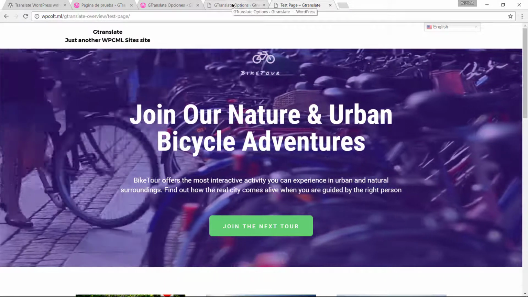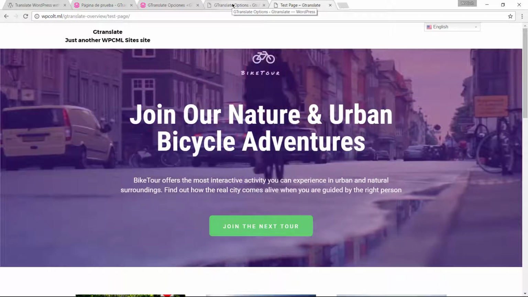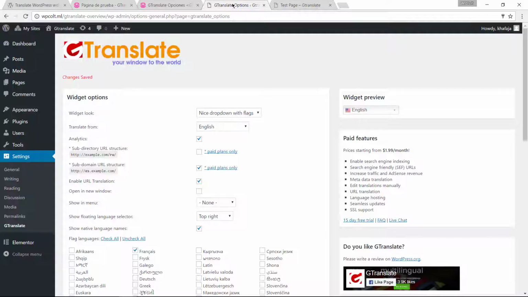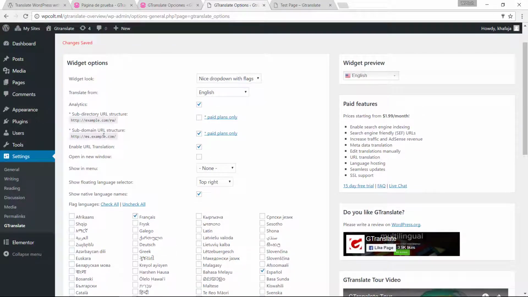Let me take you to the backend one more time here of the setup of the pro version. And what I've chosen is a subdomain URL structure. I couldn't do that with the free version as it wouldn't allow me. Also, one of the premium features of GTranslate is that it allows you to translate the URL, which is really important for search engine optimization and indexing your website.